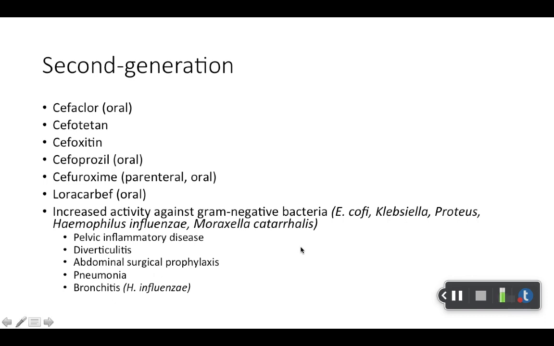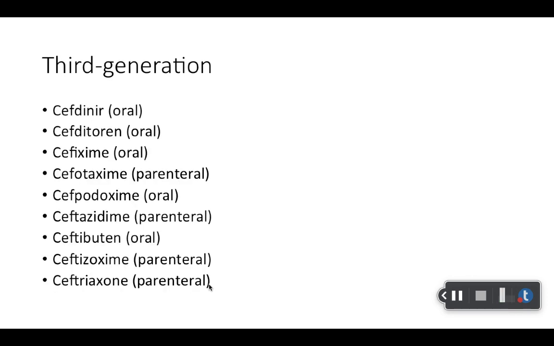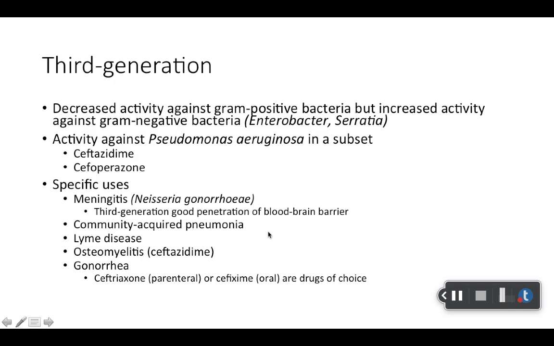And then here's some uses that you may see these being prescribed for. Second generation, this has increased activity against gram-negative, so it's widening the spectrum. So gram-positive, then plus some more gram-negative. And then here's some uses there that you may be seeing those for. And the other thing too, just so you know, for the rest of pharmacology, we will be revisiting these anti-infectives. So we're going to have these in every module. So when we talk about an H. influenzae later on, maybe referring back to these second generation cephalosporins, for example.